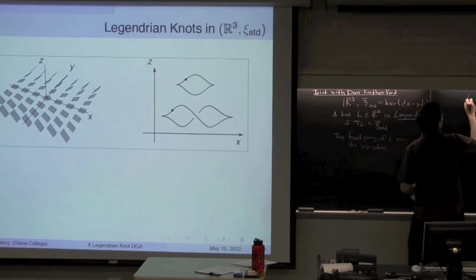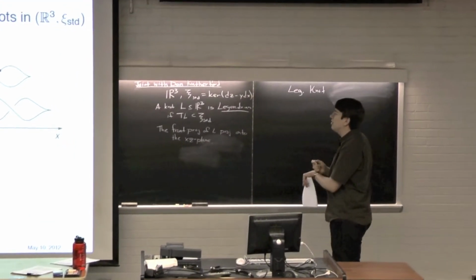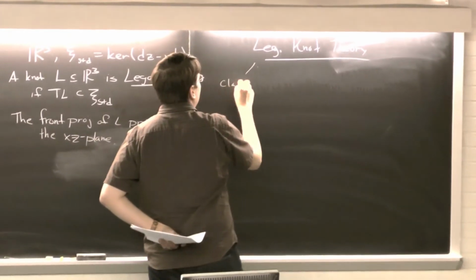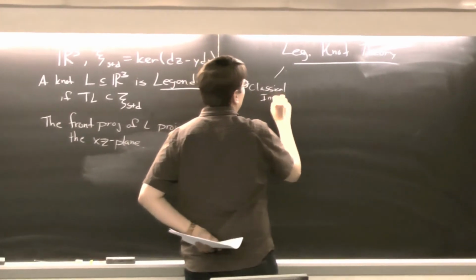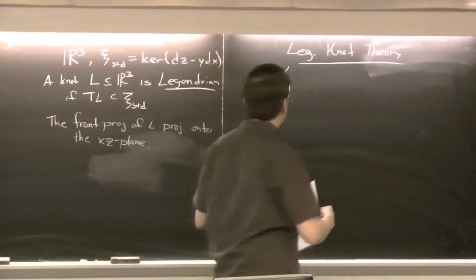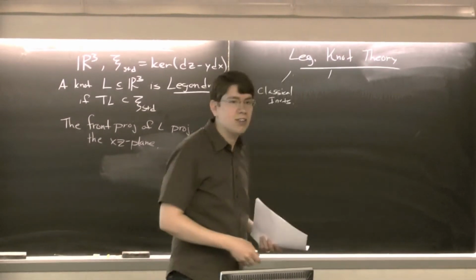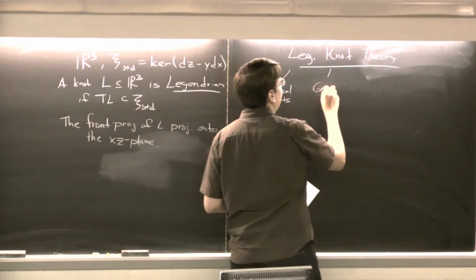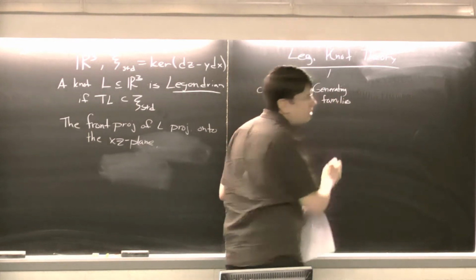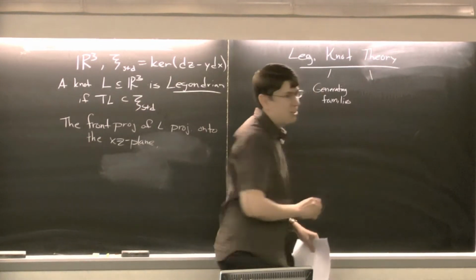So that's really the game, and there are a few approaches. This is considerably younger than smooth knot theory, and so there aren't nearly as many approaches to how you find these invariants. There are what are called the classical invariants, rotation number and Thurston-Bennequin number, which are numerical invariants that are very useful for distinguishing lots of Legendrian knots. That's how you can see right away that there are infinitely many different Legendrian unknots. There's also this theory that centers around generating families, although that's also called generating functions. So I'll use the term generating families. I don't see a lot of Russians, so I don't think I'll upset many people, but you more often see it as generating functions in that language.